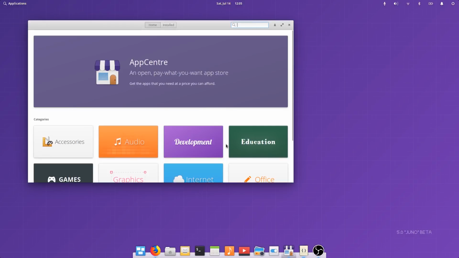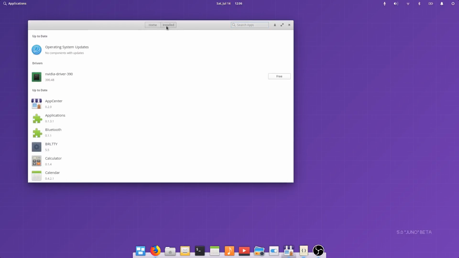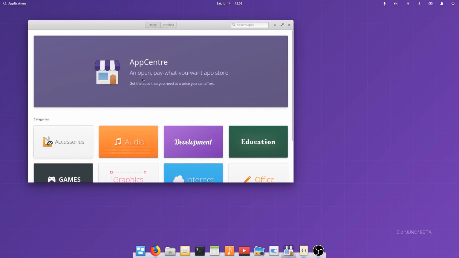For some reason, when you first install it and when you reboot, I think it has to do with if it's finding updates that you have available. It does a lot of stuff in the background, and it just kind of chokes on itself, and it won't let you install new software.